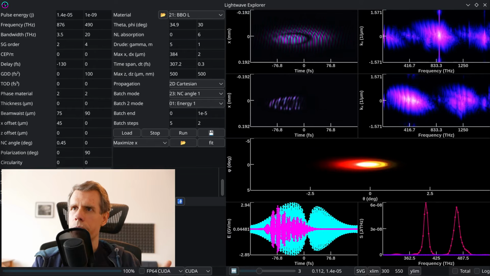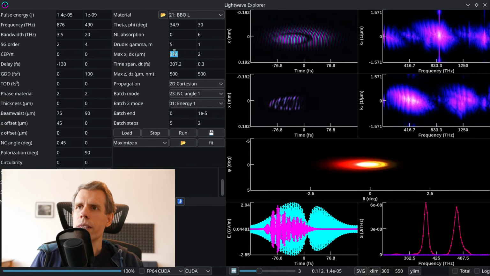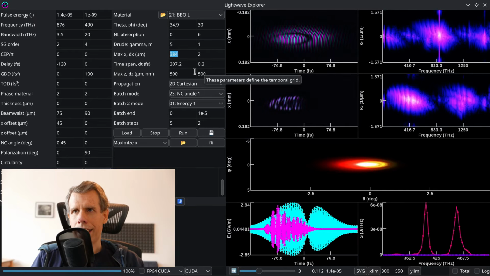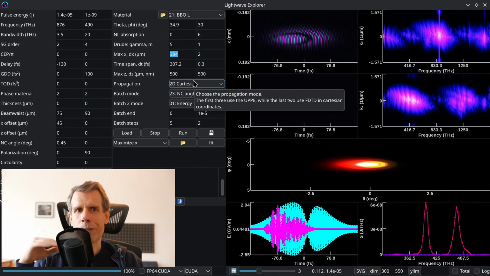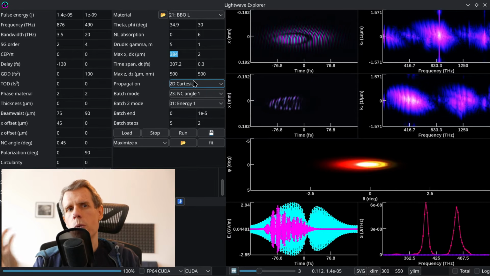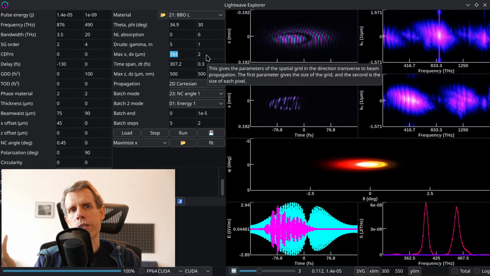So in Lightwave Explorer, you can see here, if we look at our description of the grid, there are a few things that are going to be important to converge. And I've intentionally chosen this sort of demo set of numbers such that it's not quite perfectly converged. It's converged enough that you get the qualitative result correctly, but if you really want to get some more digits behind that, you have to do a bit more work. So let's first see how to identify a numerical grid which isn't perfect and how to fix it.